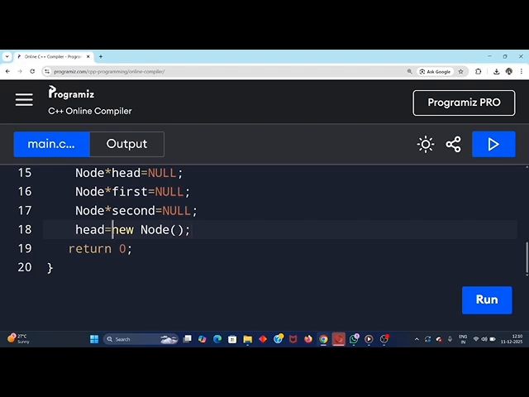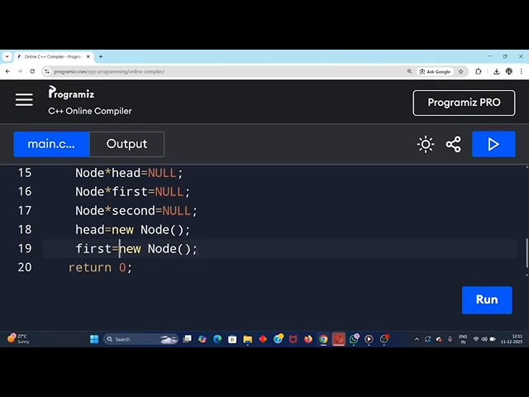This new keyword will allocate the system's heap memory, which is the dynamic memory. Similarly we will do it for the other labels, that is first, new node.